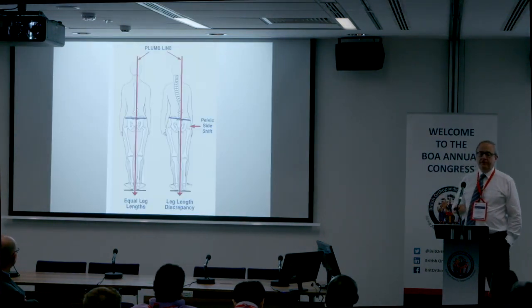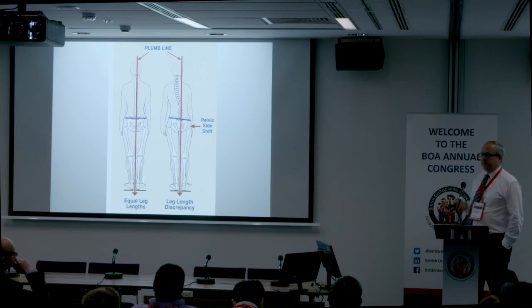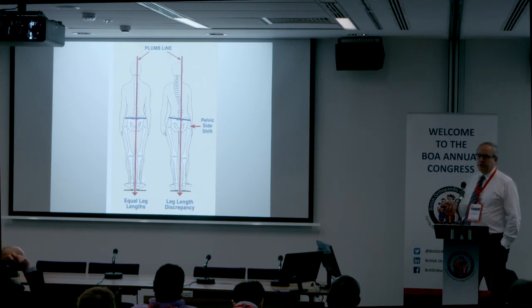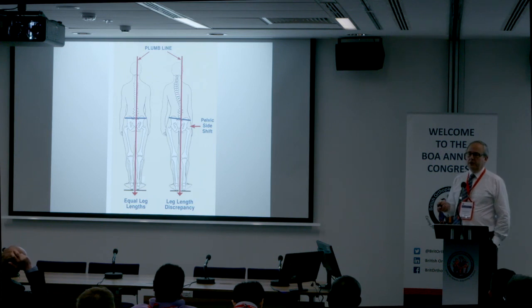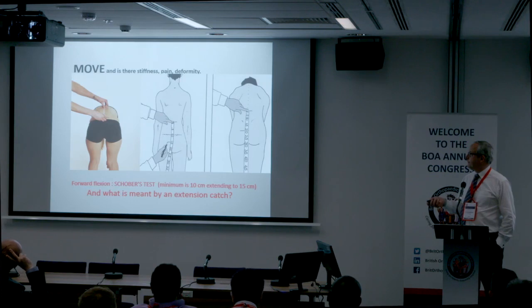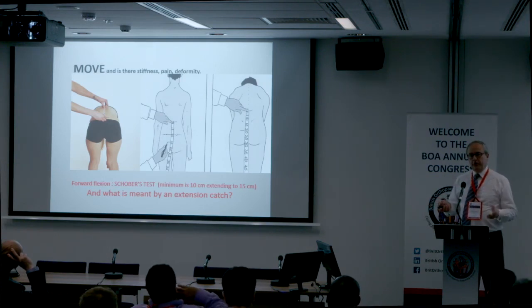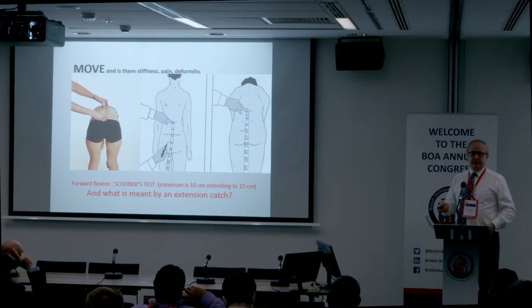Always be aware that if there's a leg length discrepancy and a pelvic tilt, there'll be an apparent deformity of the spine, and you can just check on that by sitting them down on the edge of the couch. So that's looking, because in the lumbar spine you can't really palpate next with them standing up. You do the palpation when they're lying on the couch.